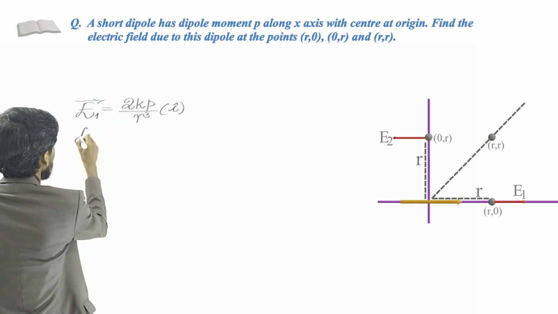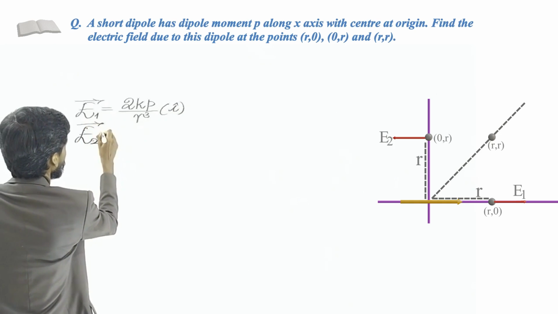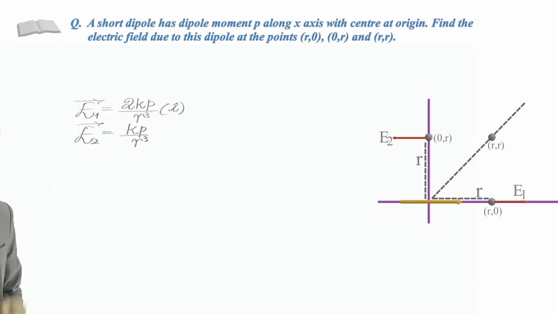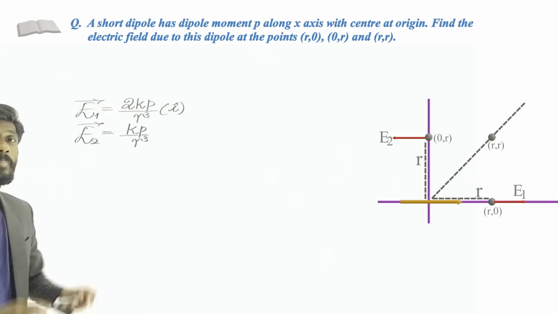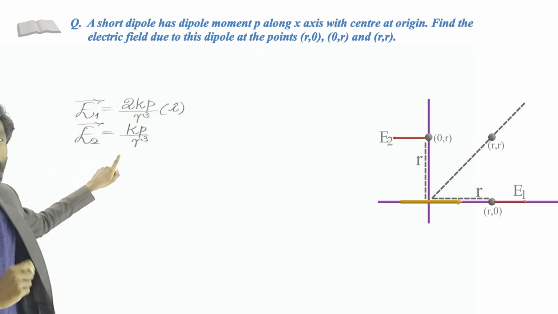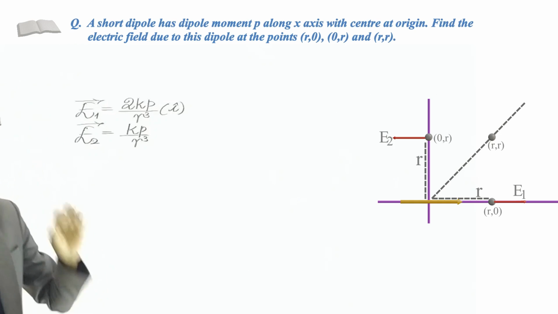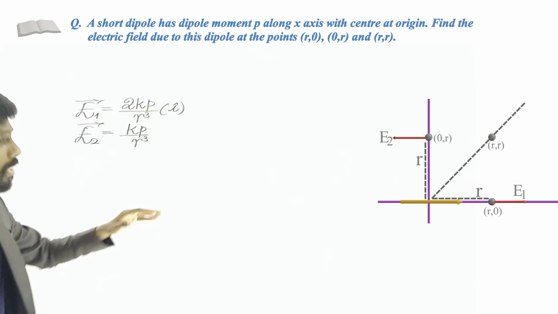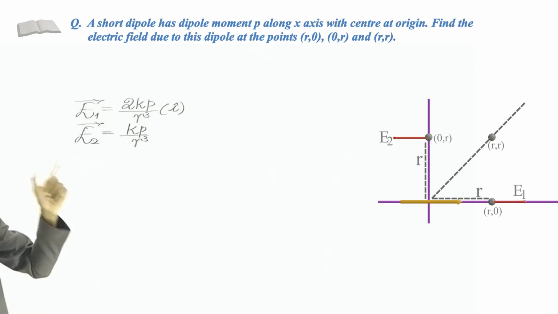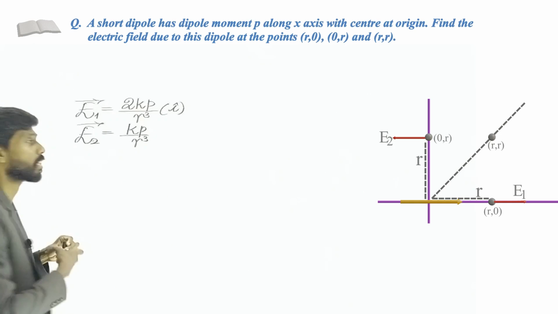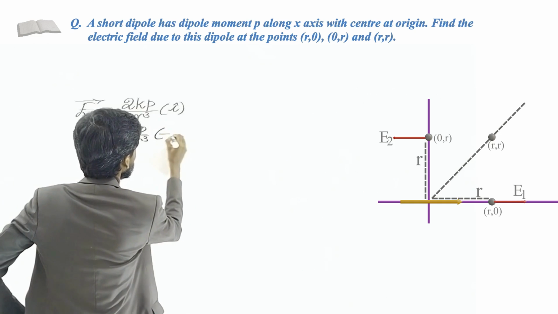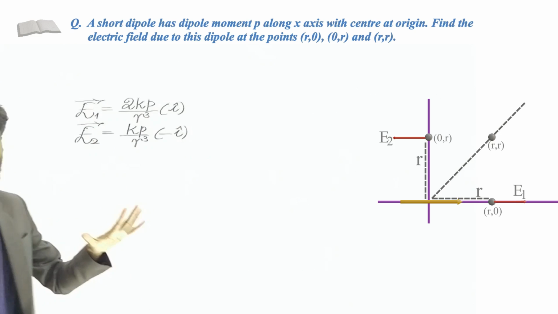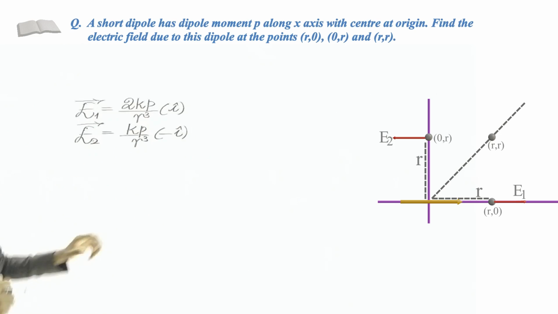Similarly, the next one, but this time the point is on the perpendicular bisector. So this is the formula, kp divided by r cube. This is the magnitude of the electric field at a point on the perpendicular bisector. But what is the direction? We know that the direction of electric field at a point on the perpendicular bisector is opposite to the direction of the dipole moment. The dipole moment is in the positive x direction, so this has direction opposite, that means the negative x direction. So the unit vector here is minus I cap. On the axis, electric field and dipole moment have the same direction, but on the perpendicular bisector, the opposite direction. So minus I cap. Okay, done.